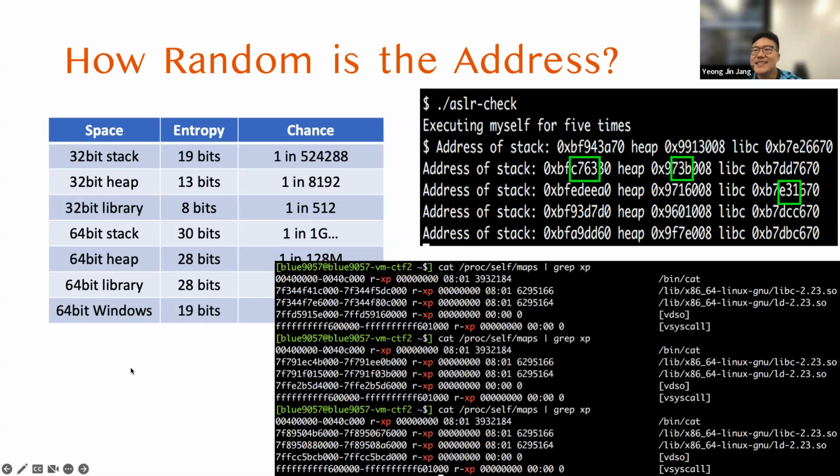Any questions? So the implication is, even if you get the address from the core file, on the next execution your address will be randomized, so that address is invalid. That's the implication.